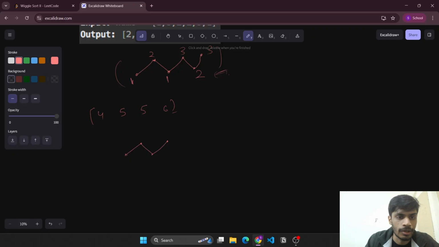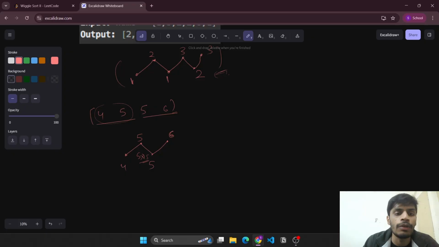The bottom will be 4 5 and the higher will be 5 6. As you can see, this condition is not satisfied, since 5 is greater than 5 is not true, right? So in this case, when we try to allocate the smaller n by 2 elements at the dips and the larger n by 2 elements at the peaks, it simply was not possible.